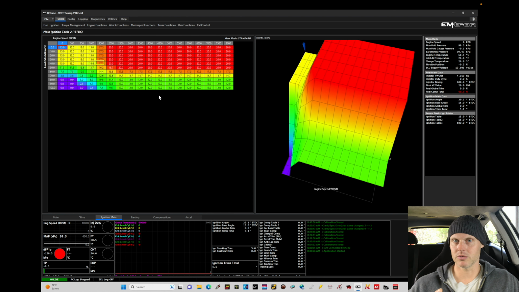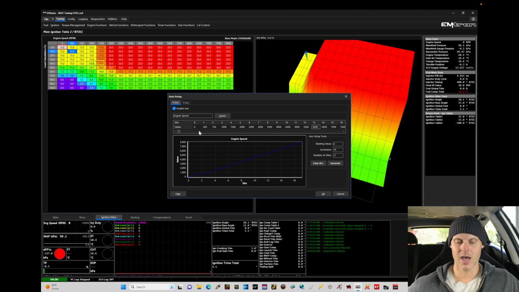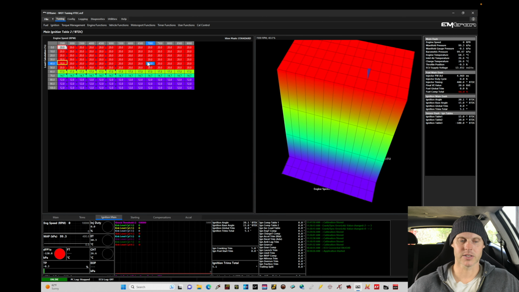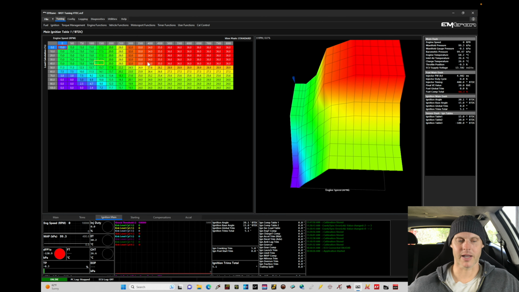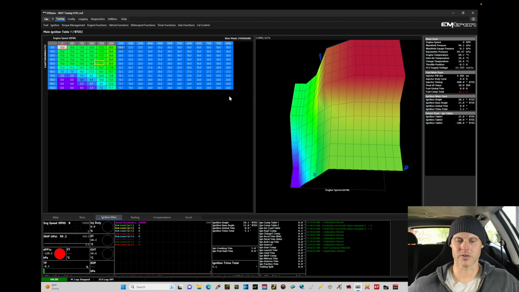Just like we have to redo our axes under our table, I'm going to start my breakpoint axes at 25 and extend it out to 9,000, and then we'll import that data into the table. Let's click A, and we're going to go in here and start to delete our points. So we're just going to delete these values in here, and delete again, and again, we're going to start it at 25. And I'm going to extend the table out to 9,000. That's the maximum RPM I'm going to anticipate spinning the engine to ever. And let's click yes. Now, what we can do is flip back into table one, go from 2,500 to 8,000, copy.